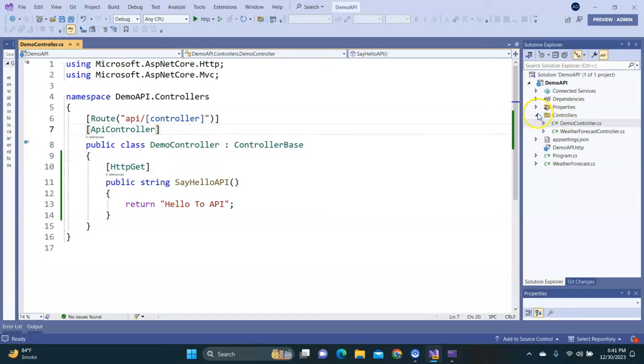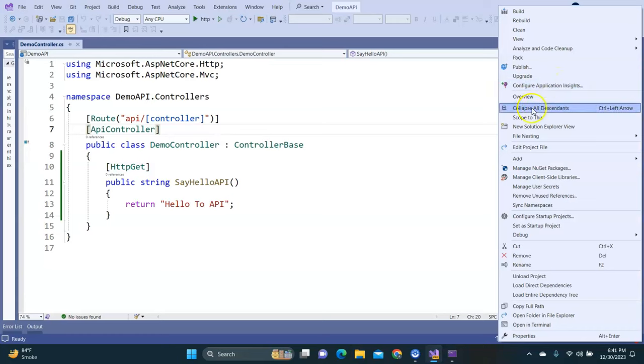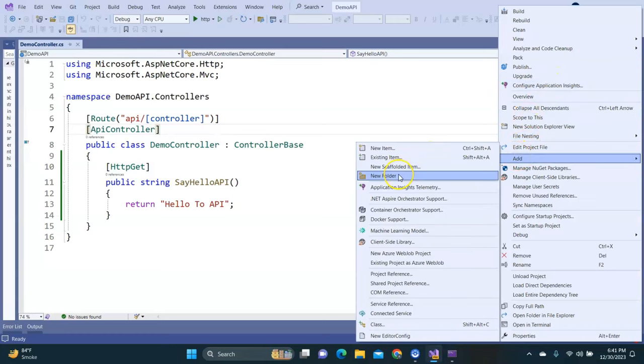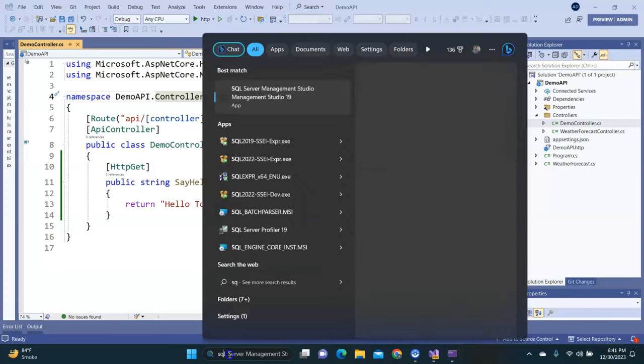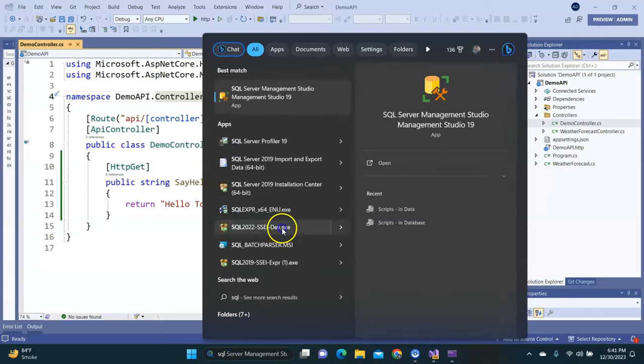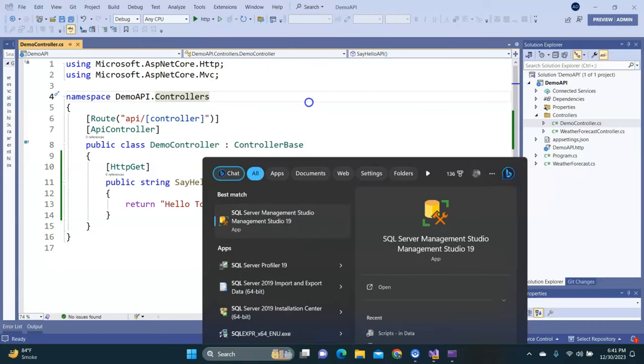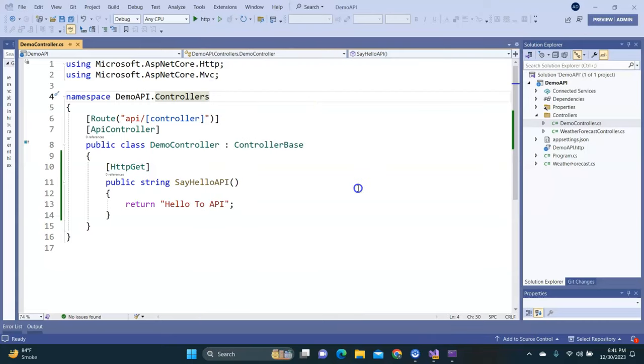So now let's proceed with developing our own API that performs CRUD operations. First thing, let's go ahead and create a database. I'm going to open my SQL Server Management Studio 19 version. I just open this server.